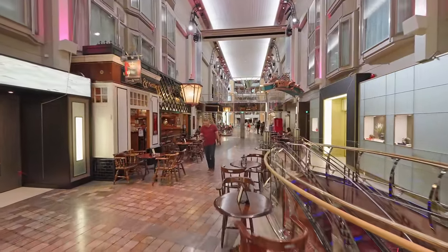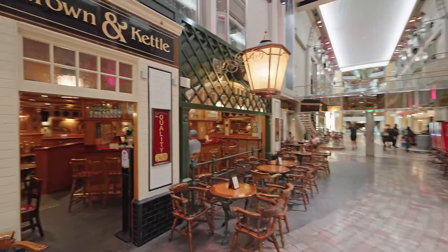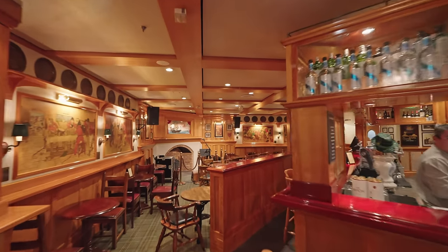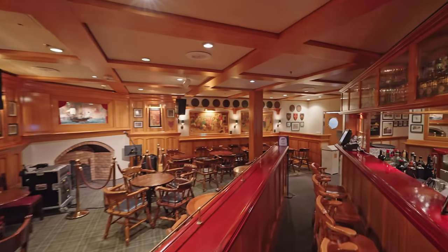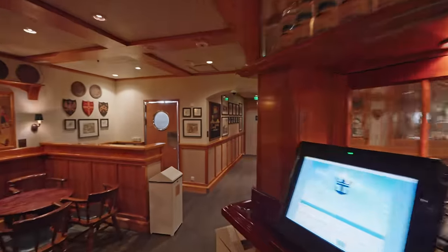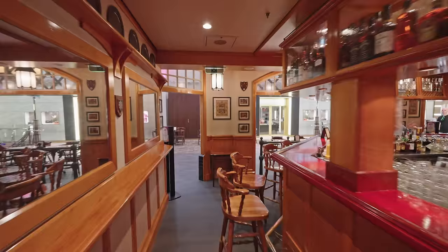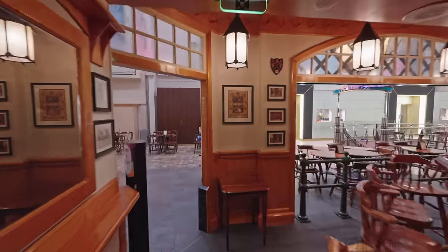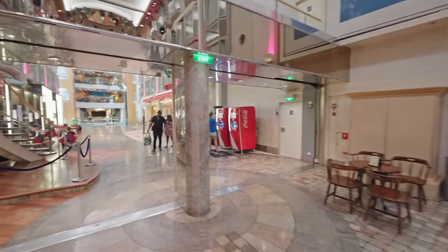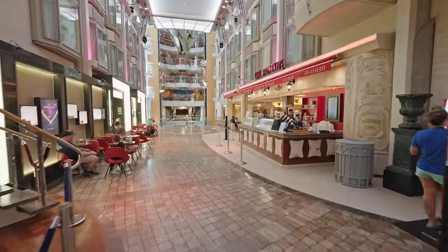On the right hand side you can see a shortcut to get to the casino just below. On the left hand side you've got the Crown and Kettle, which is the British or Irish styled pub. We do love the theming in here - it feels very authentic and it's a lovely place to come and relax. They also offer quizzes as well as live music in the pub. Royal Caribbean were the first to ever come up with anything like the Royal Promenade, and lots of other cruise lines have tried to copy it, but Royal Caribbean still do it better than anybody else. It's crazy because sometimes you forget you're actually on a cruise ship.